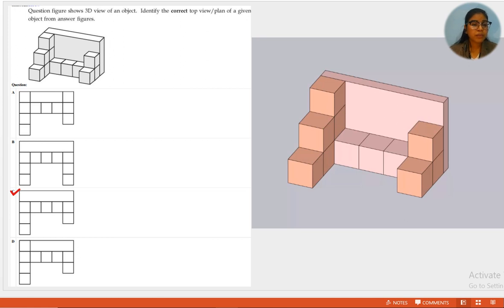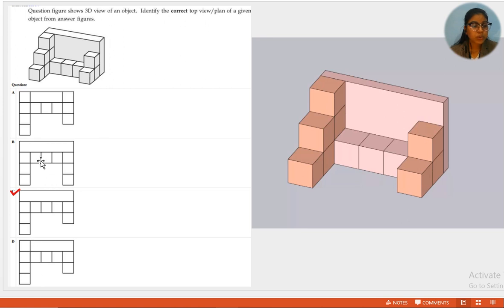Next one is the same type of question, but this time what you have to do is find out its top view. So now look at its top view. It is very clear that you will get to see a rectangular strip at the top with no level difference or no line over here. So in the B, C, and D options, you can see you are getting a line over here and here. That's why option A is neglected, and option D also.